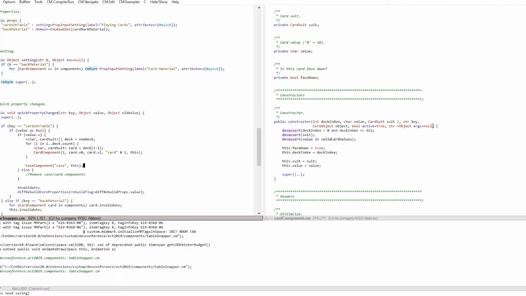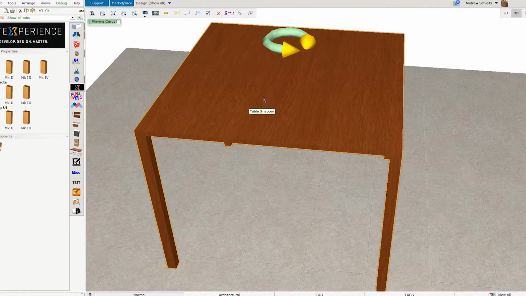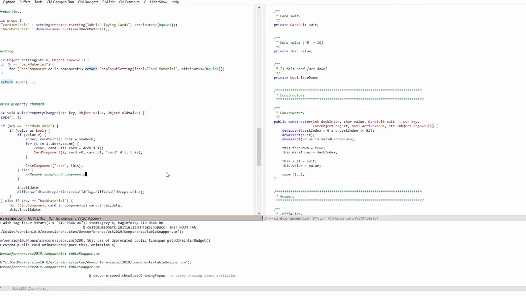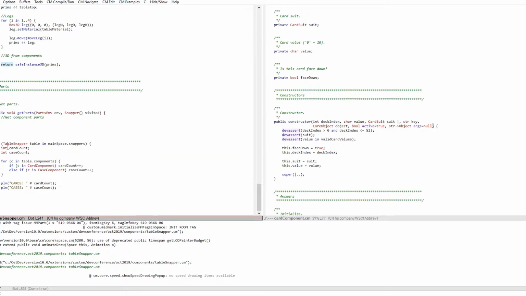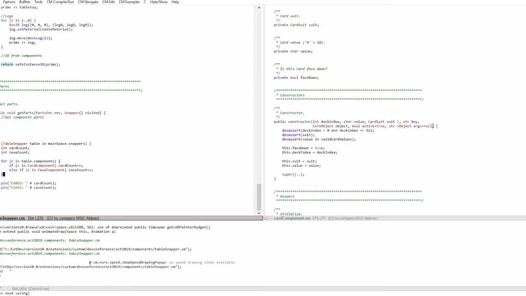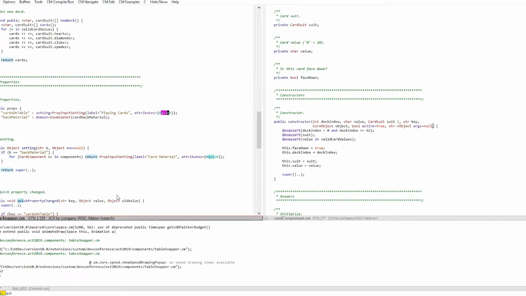So this all compiles. We come into here, I click on the table and I select the property here, and you'll notice the graphics aren't on there yet, but we're going to create that in a future slide. I wrote a script at the very bottom here to essentially go through space, grab me all the table snappers, and then count the number of components that got added, just to prove that the components are there, even though they don't drive any graphics yet. If I run this script, you'll see down here that I have 52 cards and 1 card case. So that is for adding components.